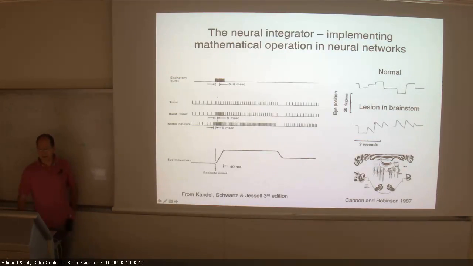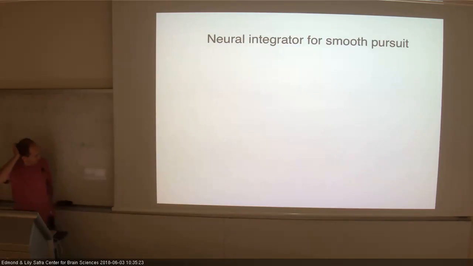So that's why we know we need a neural integrator, and we can ask what kind of activity we expect to see in the neural integrator, and what it will tell us about the neural integrator. Again, this is in the context of dynamical systems. We know that a neural integrator is an example of a dynamical system, right? And we can think about what signals emerge from this system, and how they constrain how the neural integrator is implemented in the brain.